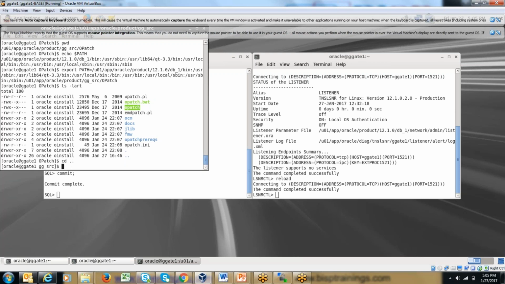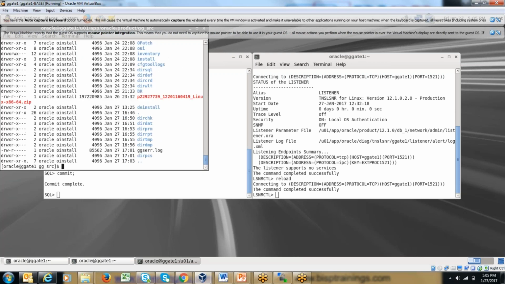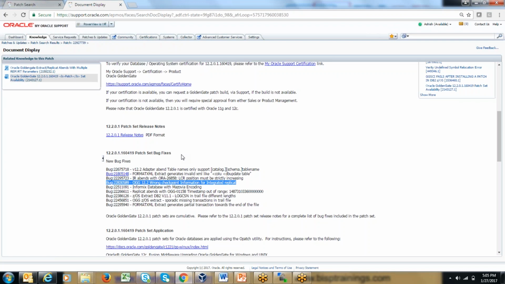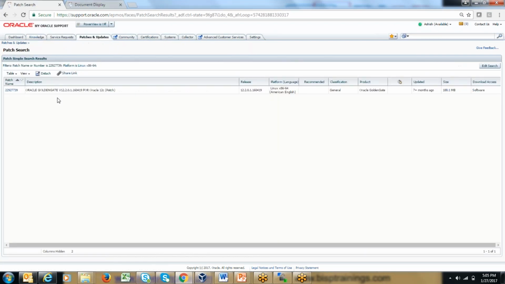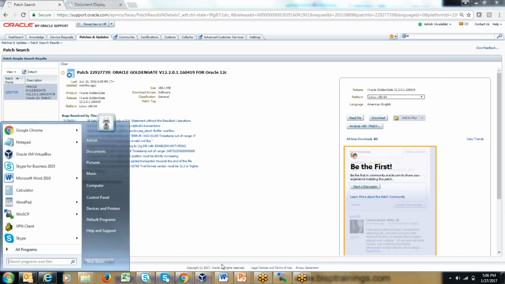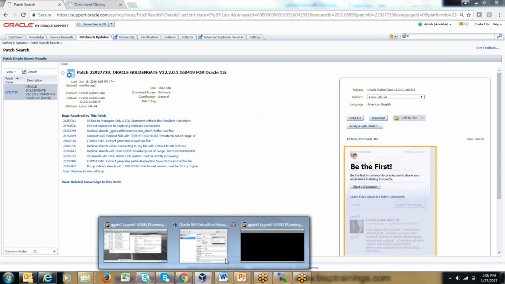Now, once we are done, the software which we were downloading, once you have identified it, you can download the patch from this location. Click on download. I have already downloaded it on my machine and transferred it to the Linux box.